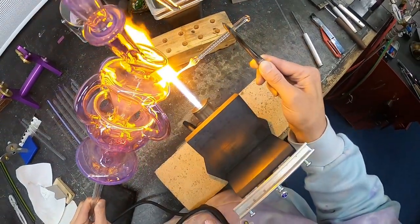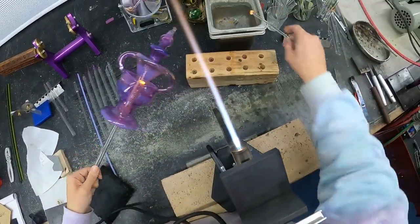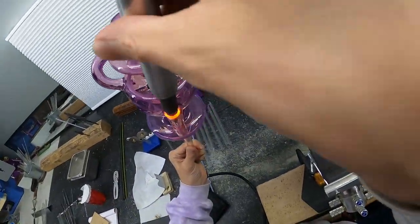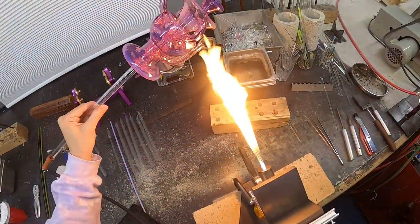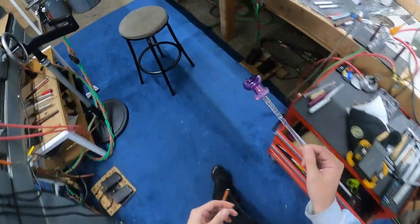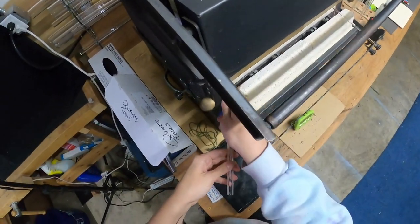Only sketchy stuff left — we have the ground joint to do and the facet. The facet was pretty sketchy on this one. I'm always looking for a good holder for the facets, and that's kind of the next million dollar idea — if someone can figure out a tool that holds each kind of facet shape. I use a Herbert Arnold tool and it seemed to grab it pretty well and held it pretty stable. We're gonna run it.